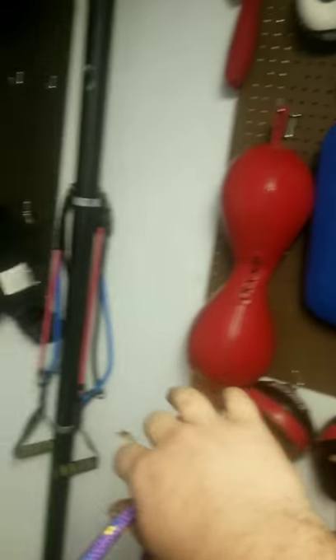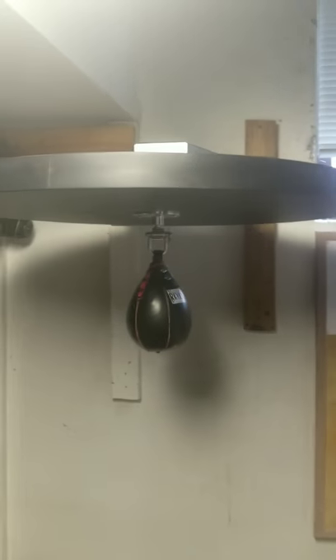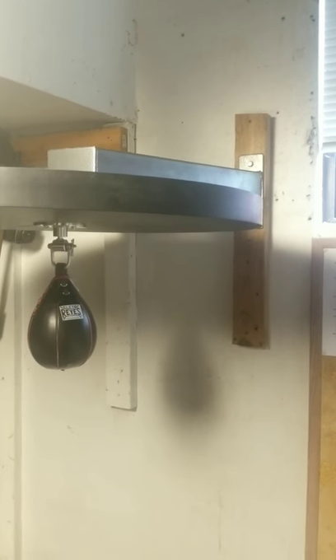Next, you see that rope on the wall. I can run that over to the pegboard area and it makes a really good head movement, bob and weave, slip rope - whatever you want to call that. I've also got my speed bag mounted, basically just mounted to the studs in the wall. And then I put in rubber flooring - it's probably about 20 square feet worth of rubber flooring, so it works pretty well for what I do here.